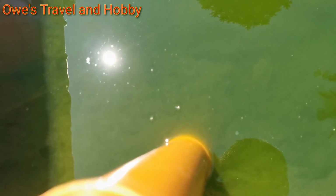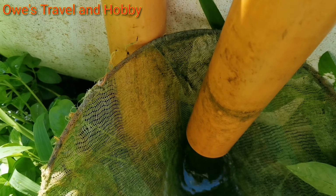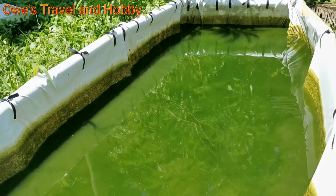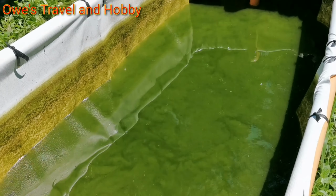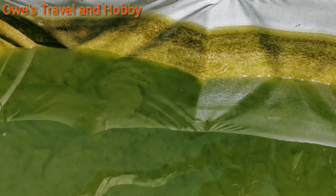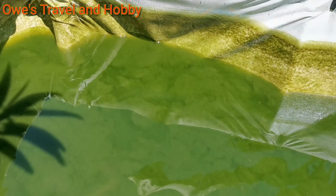This is my DIY siphon, guys, it helps me drain my water so fast, guys. We are almost done draining our water, guys, and we have so many fry to collect, guys. As you can see there are so many of it, plenty of tilapia fry, guys.